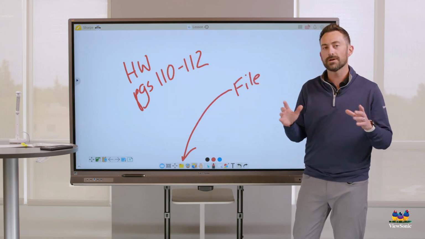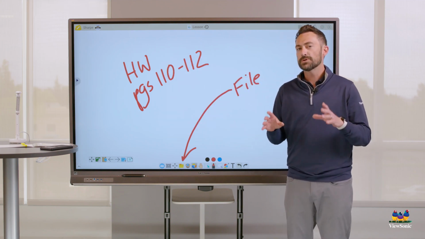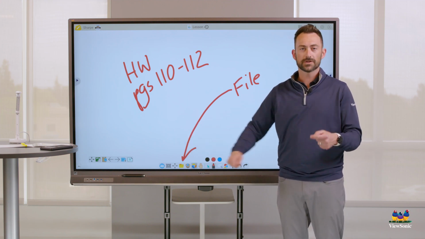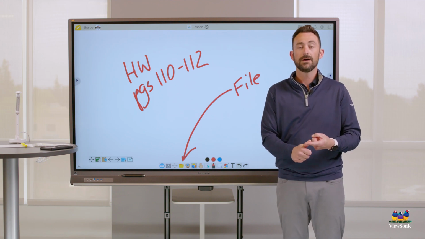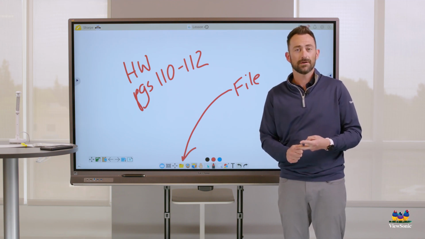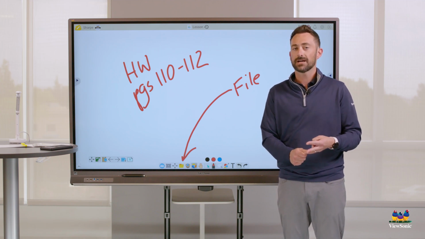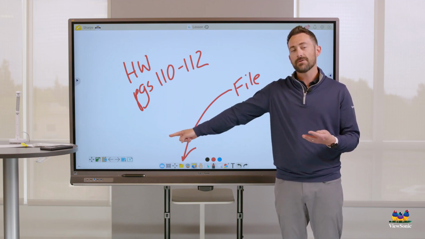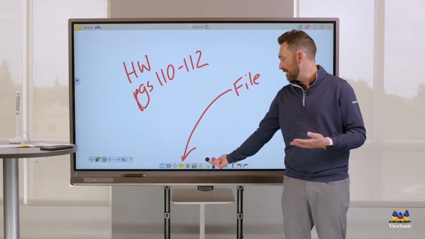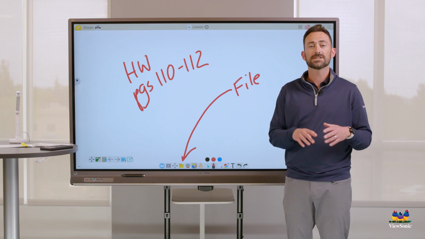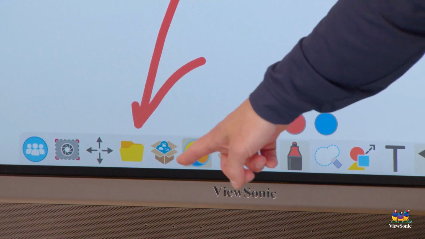So just a quick recap. We don't use multiple apps. We don't need multiple tools. Everything is all in the MyViewboard software. So go sign up for an account, sign into the MyViewboard software. Magic Box is for importing from Drive and your document camera. Backgrounds are in the bottom left. And then the embedded browser is for all of your web-based content. When you want to save and share it, use your folder.